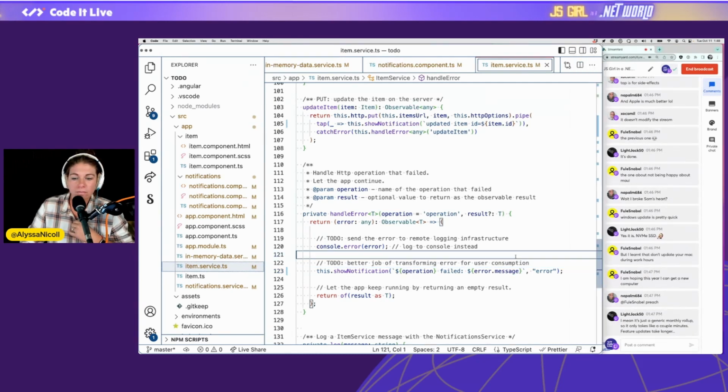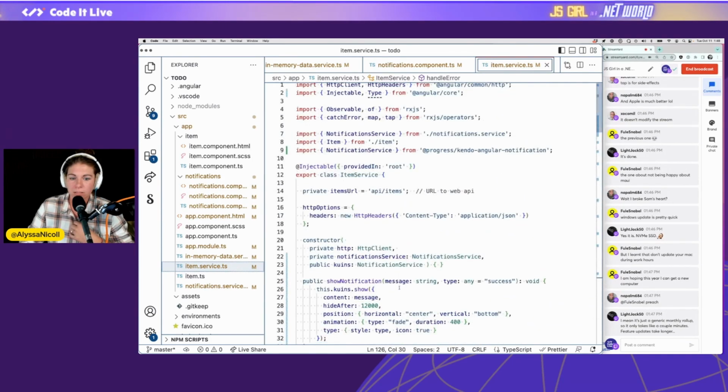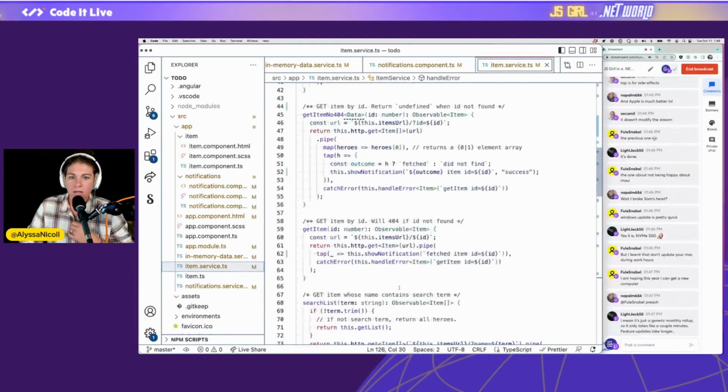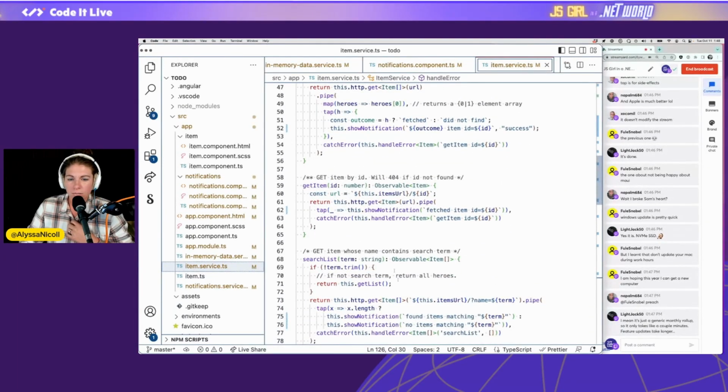What were we doing? Right. We're passing an error message. Return result is T. Yeah, I'm okay with this for now. I'm fine with it. Let's go back up to the top. We need to get an item with no 404. Get an item. Catch error. Yeah, so all of those errors are going to handle that.